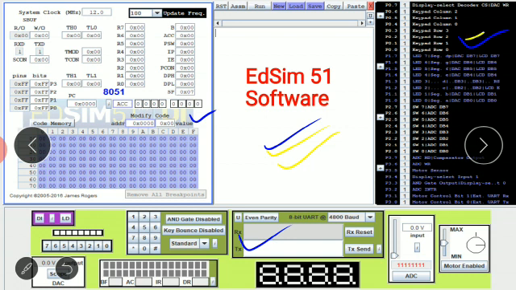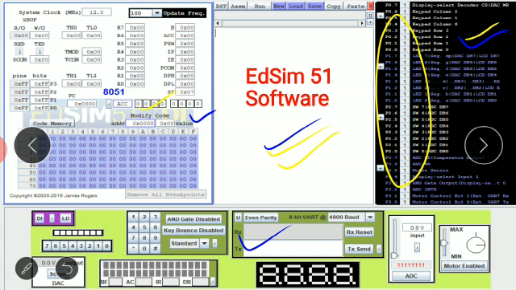On the right side, this window gives you information about the ports. There are 4 ports in 8051: port 0, port 1, port 2, and port 3, and each of these ports has 8 pins. These ports basically act as an interface between the microcontroller and the external world. If some information needs to be taken from the external world, from a sensor, these ports act as an interface, while any information that has to be conveyed to the external environment also uses these ports.